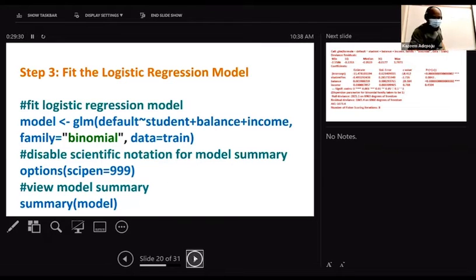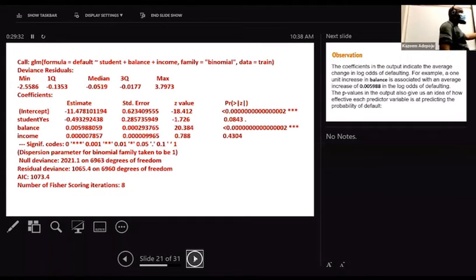Now this is a model. This is the result that I got. This is not on the entire data set. This is on the train one. 70% of the data set is committed to training. This is what we actually are going to use to set up our model. Right now, balance on the account is significant.